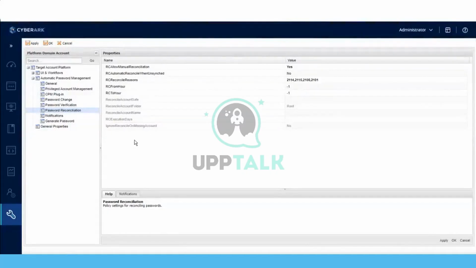If you get a network error code, and you put that code here, it will not be of any help. CPM is not able to verify the target account password due to some network error. At that moment, if you trigger reconcile, it will also fail because CPM is not able to reach the target. Only for some specific codes which are reasonable, those codes need to be put in this reconcile reasons field. If you put all the codes, then again it will not be of any help and it will be a burden on the CPM.